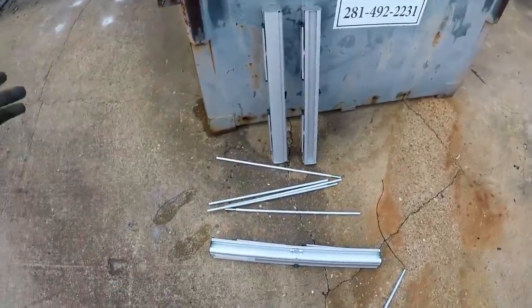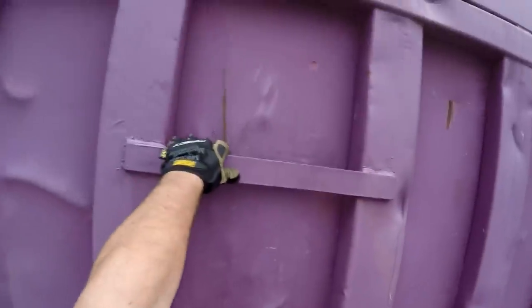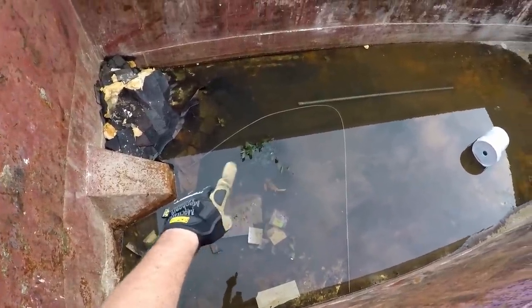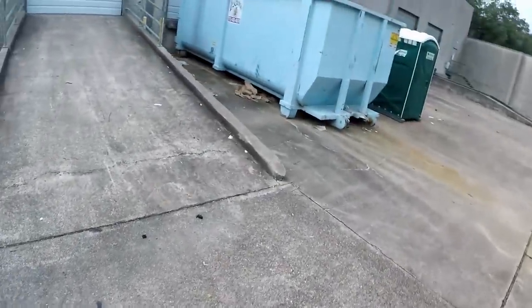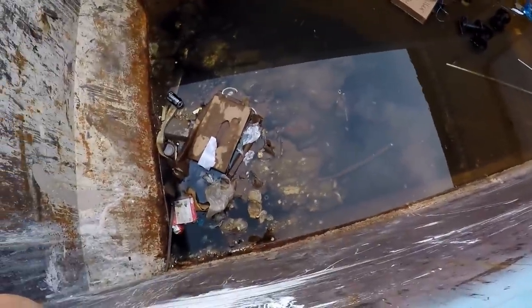Yes, sir. Got my good dumpster. On my good route. Oh yeah. Scrap. Ah, it's Mr. Big Purple Action here. They've moved it, so it must be getting ready to be hauled off. Ugh. Scratch that. Might be getting ready to fill her back up. We shall be back. You want to see me getting the dumpster juice? See if we got anything happening up here with old Big Blue. Big Blue, Big Blue, Big Blue. Nope. Getting ready to fill her up. We shall be back. We shall return.